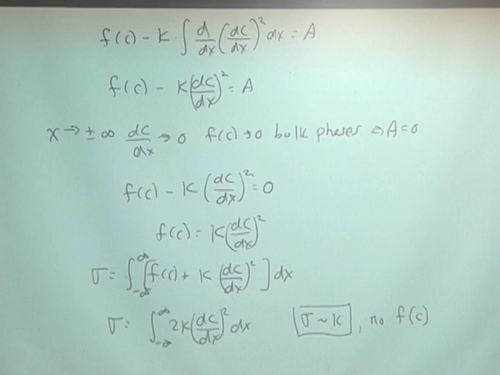The other thing that's important, of course, you can see is k here. So if you don't have a gradient energy coefficient, you have no interfacial energy. It's kind of a key thing. So sigma is proportional to k, and there's no f as a function of c. So you don't need the bulk free energy function anymore. You just need the actual composition profile, and that kind of makes things easier when you're doing things numerically and you have a complicated phase field model. This is directly extendable to multi-component systems, for example. It's actually in the original Cahn-Hilliard paper.